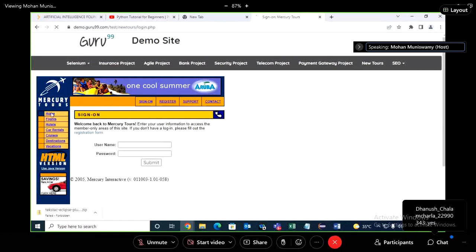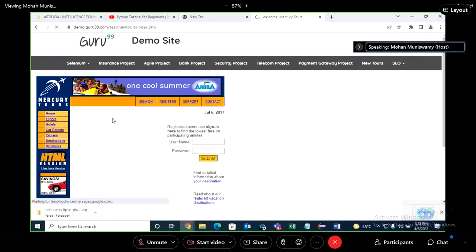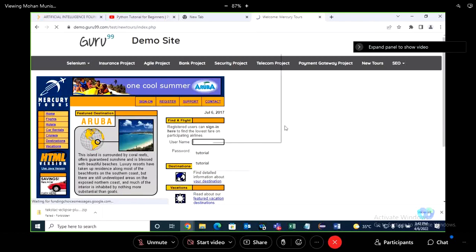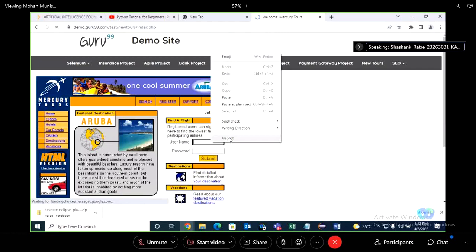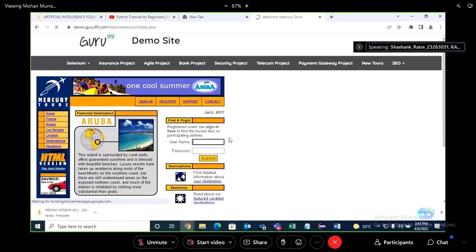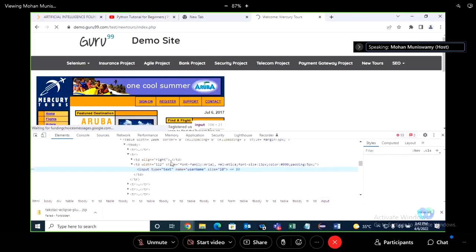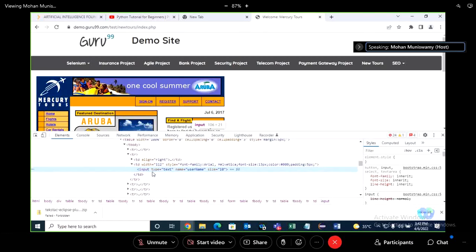I wanted to go and inspect this element. It is showing this one. I wanted to go and inspect this element. What should I do? Right click. Right click, go inspect and open the console, sir. No, we call that one the developer tool, which will open. In the developer tool, we need to see whether you are getting some name, ID, etc.